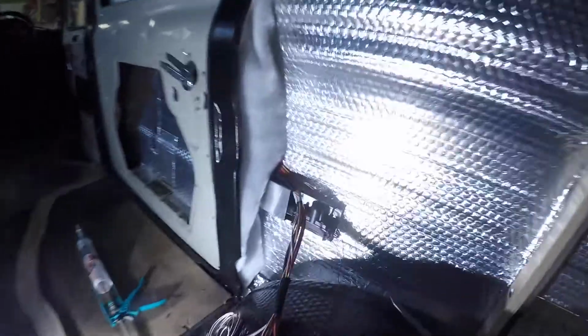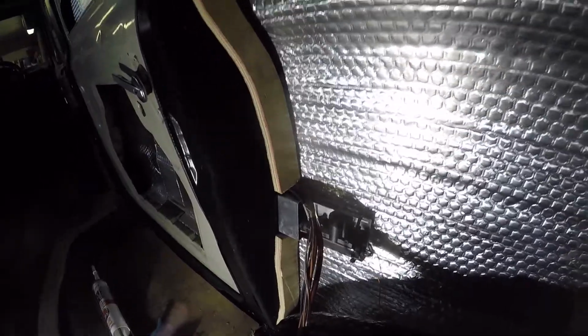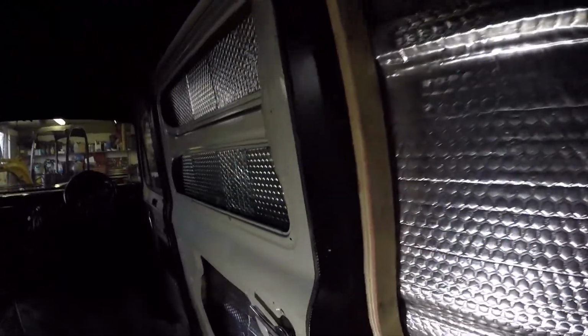On this side here, got all my wires coming through there. There's a central locking bit. Got all the insulation in it, so that just fits in there. And just going to secure it all in now. Got that one section in there, that rib. So I'll get this one screwed in. So I just got the insulation in there as well. All them ribs are done now as well.